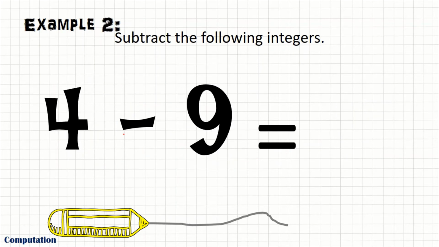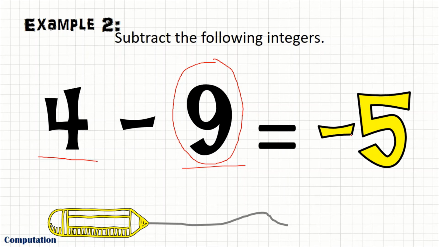Next, number 2. How about if we have 4 minus 9? If we have 4 minus 9, okay, so again, ano ang sign ni 4 natin? It is positive. Ano ang sign ni 9? Si 9 ay negative dahil kay minus. So, if we have different sign, so therefore, i-minus natin yung dalawang numbers na ito. So, 9 minus 4 is equal to 5. And then, kukunin natin yung sign ng pinakamataas na number. Here, ang pinakamataas na number ay 9. Kunin natin yung sign niya. So, we will have negative 5.